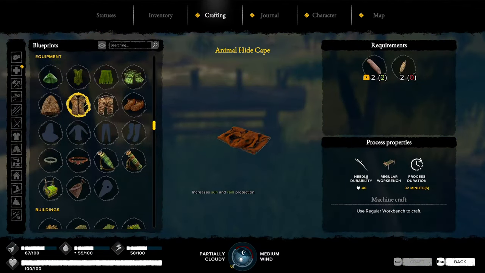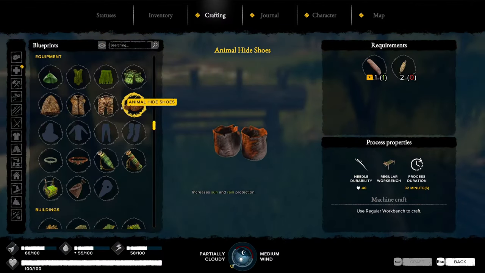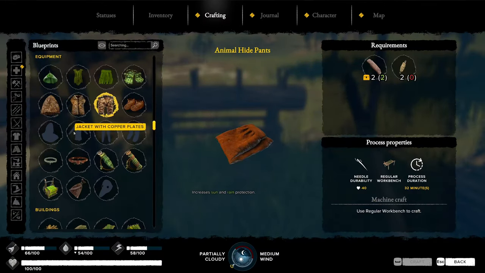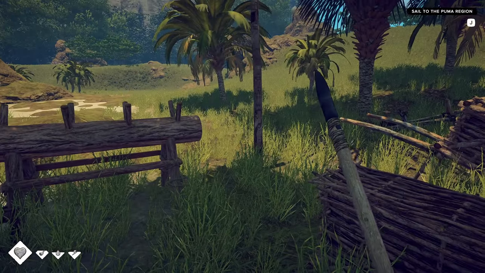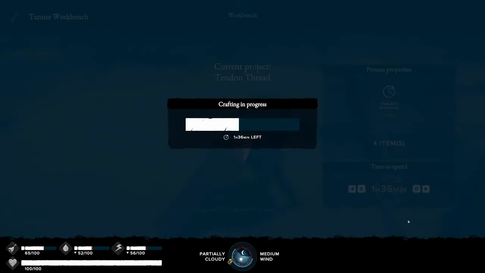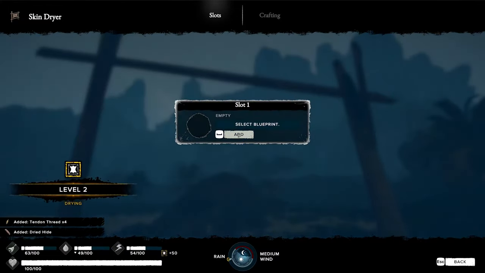Which we need needles, which we can build. We need tendon thread. 1, 2. That's 5. We need 6 processed, or 6 dried hides. Okay.